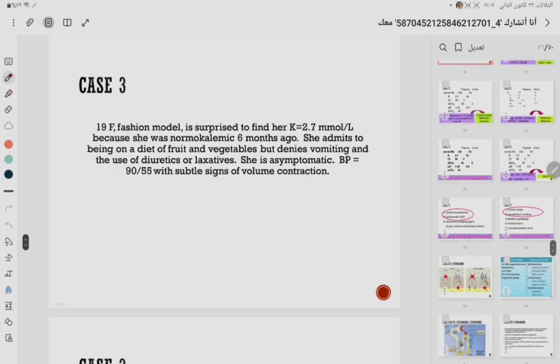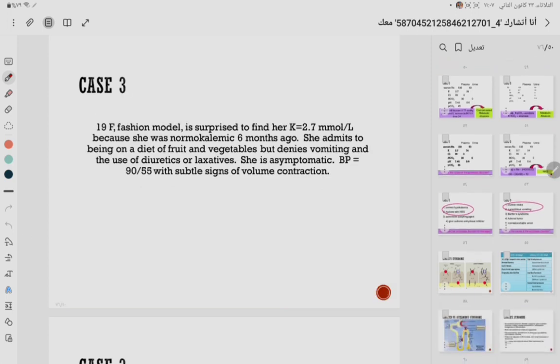Understood? The bicarb should be lower than 17 in his case. That's why we mentioned initially that we thought it was metabolic acidosis, but when we measured the corrected bicarb, it is more than we expect. It's more than 30, more than the normal 24. That means he had excess bicarb. He should have had less than 17, probably 12 or 10. Okay?